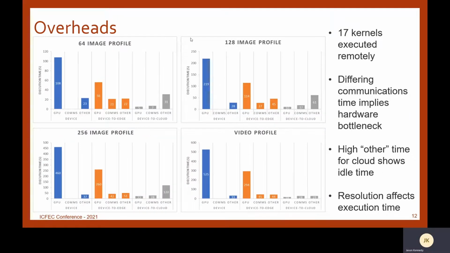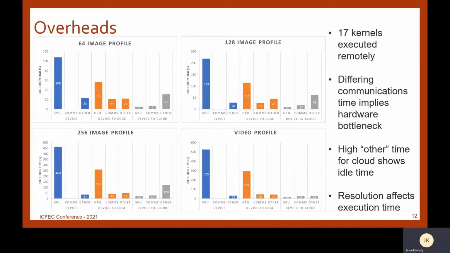So to discover why we got the results that we got, we began a process of profiling the overheads. Firstly, when we compare the number of kernels executed natively with and without AVEC, we go from 27 unique kernels to 13 kernels. Similarly, when we look at the number of kernels executed on the virtual accelerator, we have 17 being used. These additional kernels, other than the primary kernel that is responsible for the actual deep learning algorithm, are support kernels, which are used for memory transfer between CPU and GPU or resizing the data.